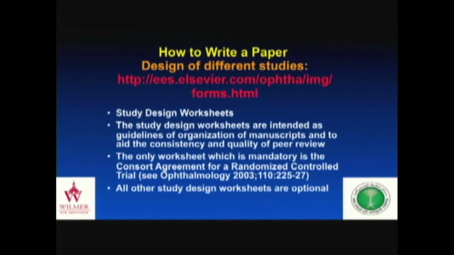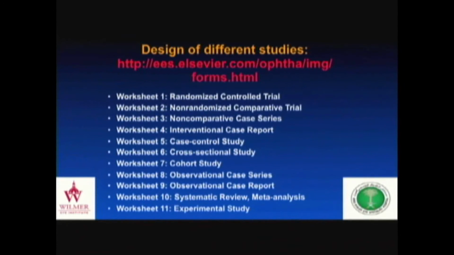These are different study design worksheets that are published in Ophthalmology. They were published in 2003. The reference is here on the slide. And the only one that is an obligation to be filled for submission is the one on randomized controlled trials, and it's the one that you can find online now in Ophthalmology. But there is a long list that are designed for every type of study that you could think of, and they are shown here.